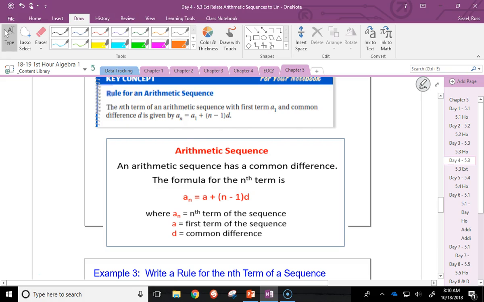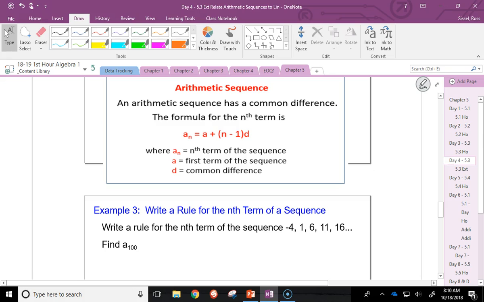It says the nth term of an arithmetic sequence with the first term A1 and common difference D is given by that equation. When I look at this equation, it tells me that the AN stands for the nth term. And we say nth term because we don't know. Remember how before I said, what if I want to know the 56th term? Are you really going to go out and work 56 times? No. But if I was to do this, I'd be able to write 56 here. So AN is whatever I'm asking you to find, the 56th term. Or if I say I want to know what the 2057th term is, you would write that in for AN.